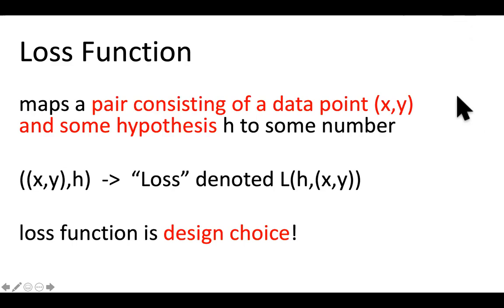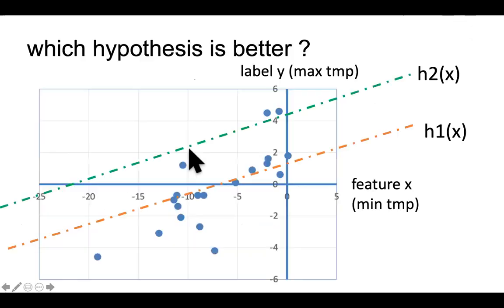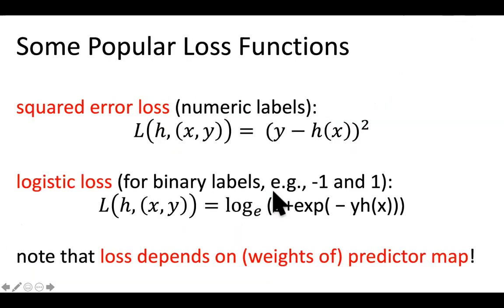So one comment here: loss in machine learning is error in statistics. I'm not sure what is meant here by error in statistics, but I guess also in statistics you use some notion of distance between two variables. In this case, we want to know the distance between the predicted maximum daytime temperature and the actual maximum daytime temperature. And to measure this distance, we use the loss.